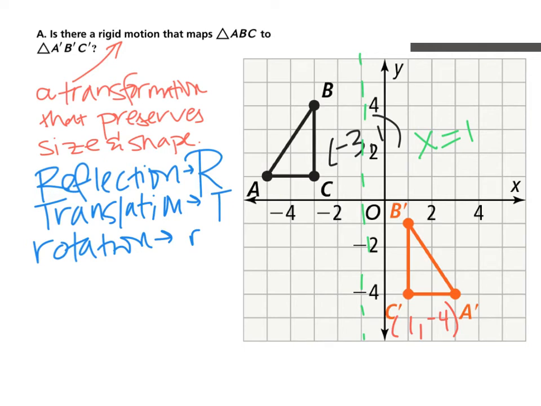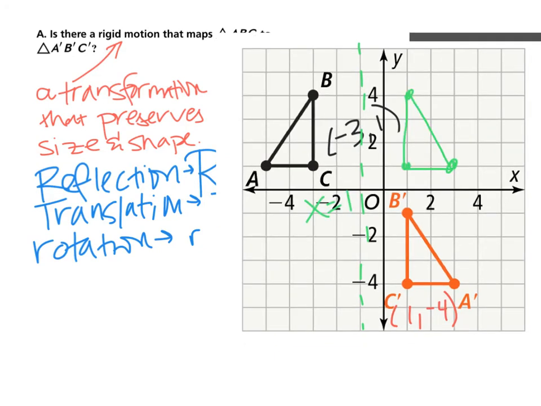Well, even after I reflect over that line x equals 1, I'm still not on top of that image. So I have to compose it with another transformation. And the other transformation is going to be to slide it down. So I need to slide C down to C'. And so C is already at 1, and I need to slide it down to negative 4. So that's a translation of 5 units down.